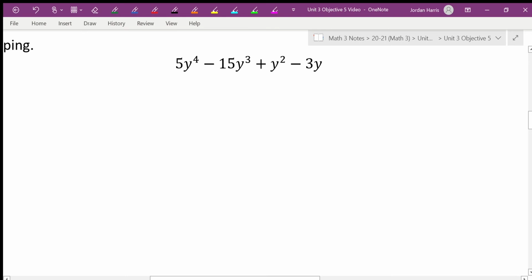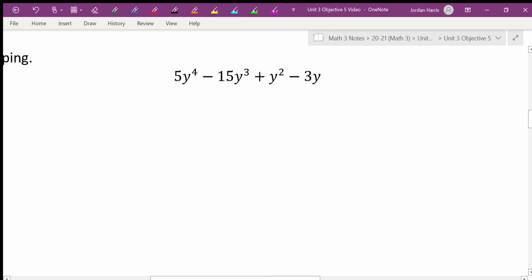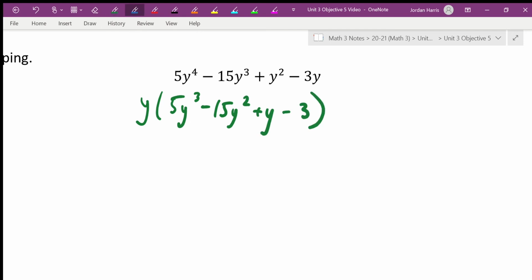And like with every type of factoring, we always check GCF first. So with all 4 terms, do they have something in common? Oh, they do this time. Why? So don't forget that. Always check for a GCF first. Now we group just the inside.